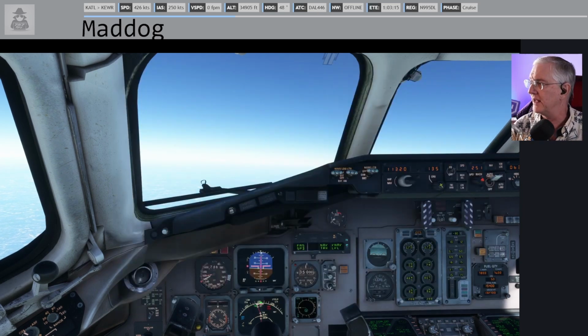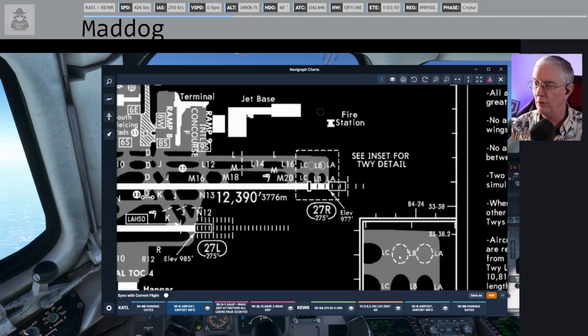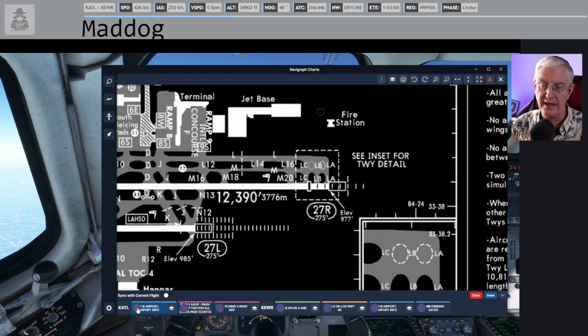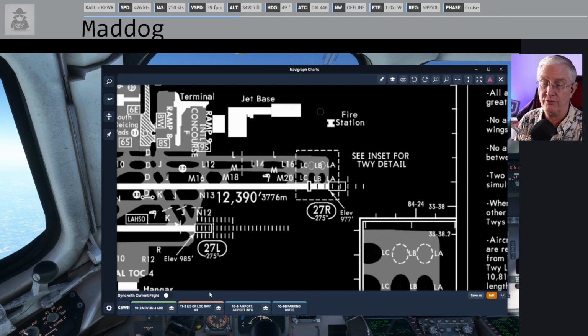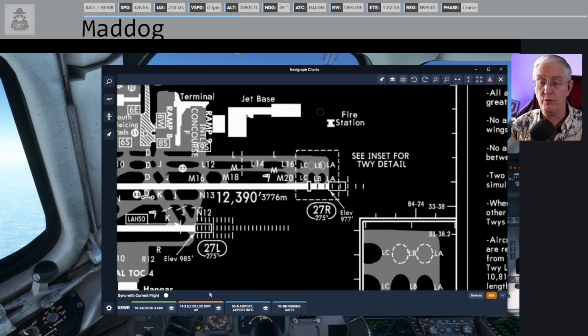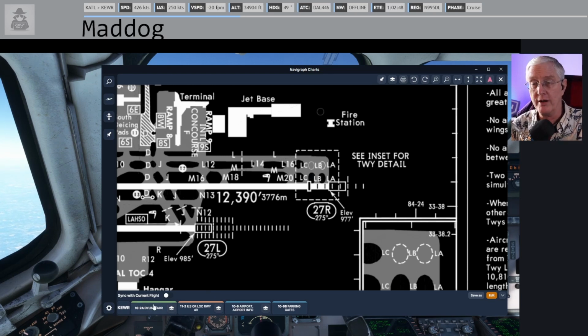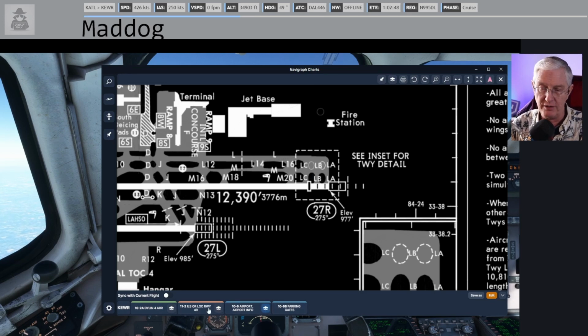The only other thing that I might do at this time is come on over to charts. We're not going back to Atlanta, so I'm going to hit the edit button, and I'm going to delete the Atlanta charts from here. This is the reason why I don't do the automatic sync with the current flight. I want to just get rid of the charts. When I don't need the charts and I know we're going on to Newark, it's just simpler, and it keeps my little stack of charts down here cleaner.